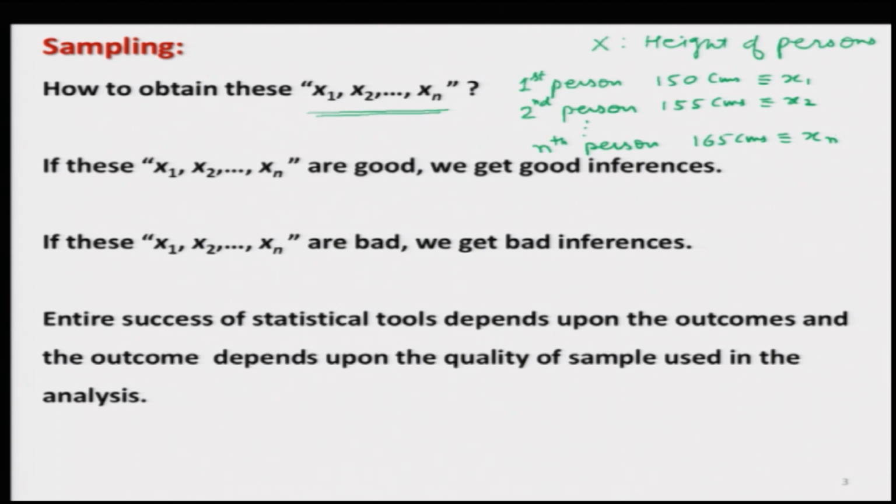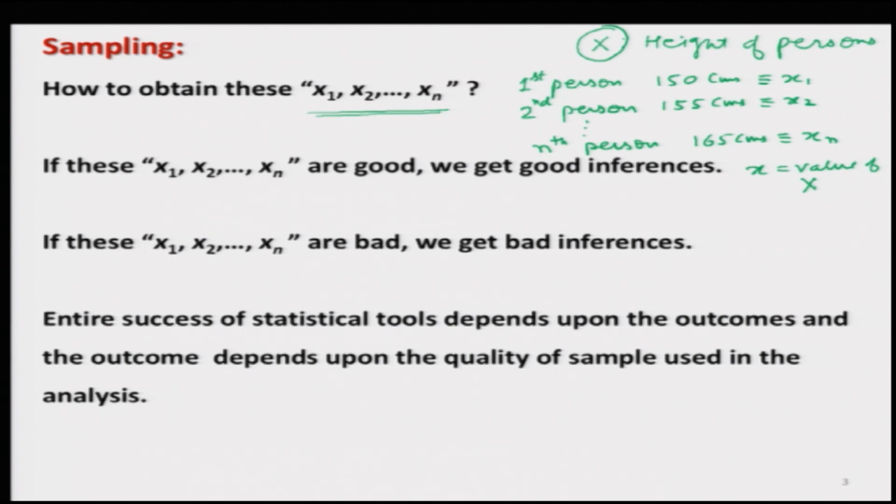And you know that in statistics we always try to denote the variable or random variable by capital alphabets. For example, I am denoting here by X, and the values of the variable are denoted by a small alphabet. Say x is the value of X, and this x1, x2, xn are denoting the first observation, second observation, or say nth observation. So this is what I mean when I say x1, x2, xn.